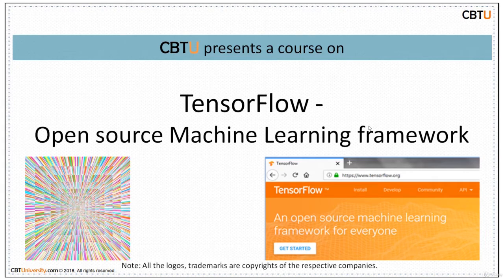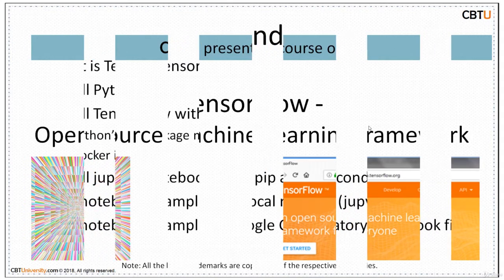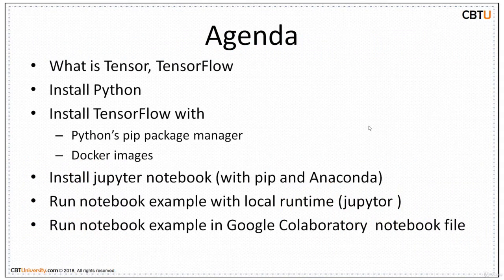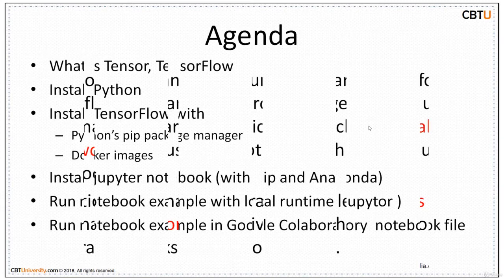CBTU presents a course on TensorFlow, an open source machine learning framework. Agenda for this session: what is Tensor, TensorFlow, install Python, install TensorFlow with Python's pip package manager and Docker images, install Jupyter Notebook with pip and Anaconda, run notebook example with local runtime and in Google Colaboratory notebook file.